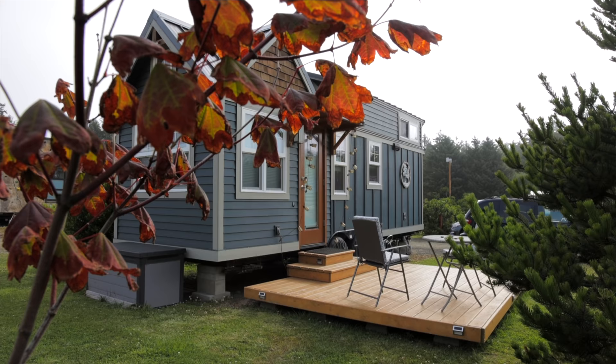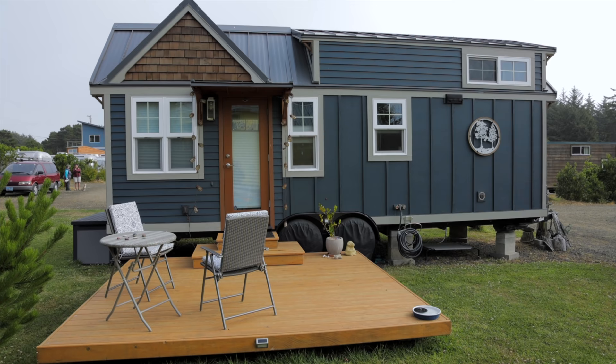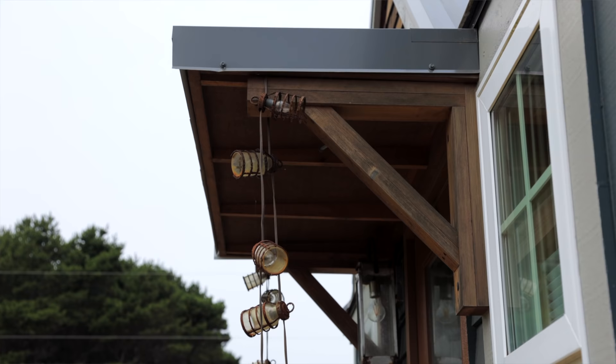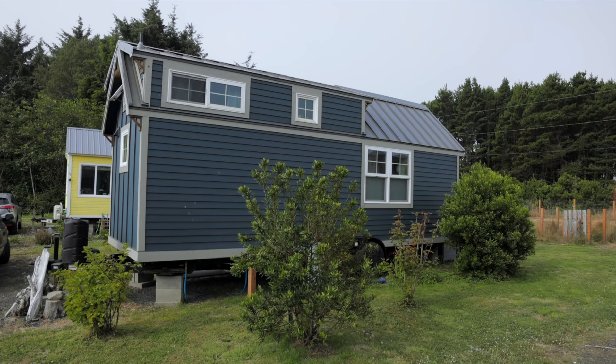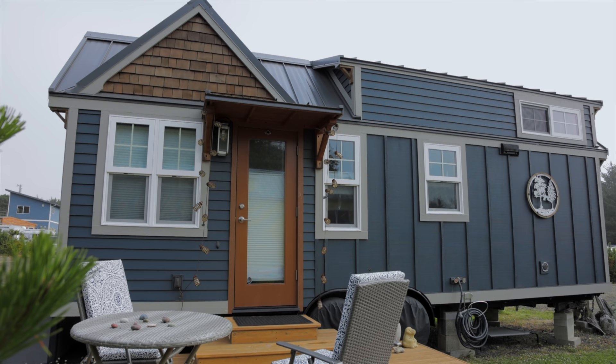I knew there were a lot of tiny house builders around, so I interviewed Trueform first and then three others, thinking let me see what people have to offer. I wanted an Oregon or California builder so they wouldn't have to travel so far. All the interviews went well, but I got stood up by one company — and it wound up being the company I chose to do the build. I gave them a second chance at the interview and they were so apologetic. I really got to know them and they're great. Trueform did this build for me — it's a beautiful finished product, every detail carefully thought out.